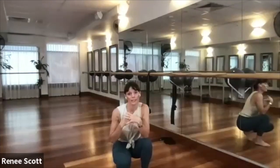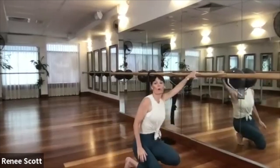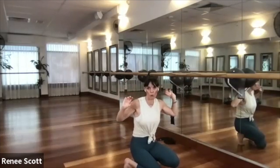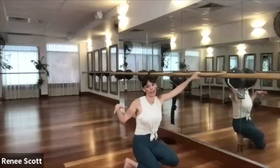Can you use a chair? Yes, you can use a chair, but actually using a ballet bar or a weight bench where it's locked in where you do your squats, having something that's stable is actually safer than something like a chair.